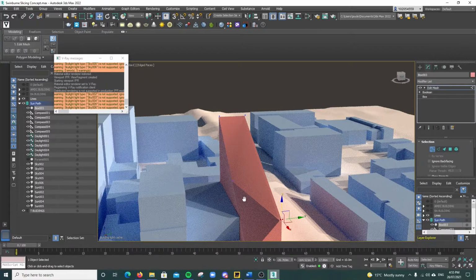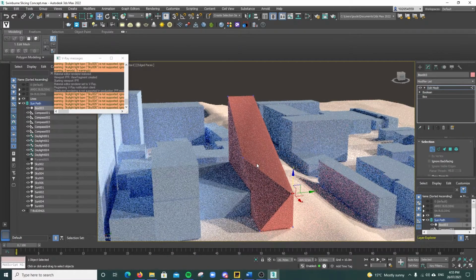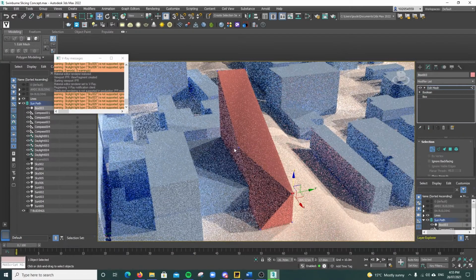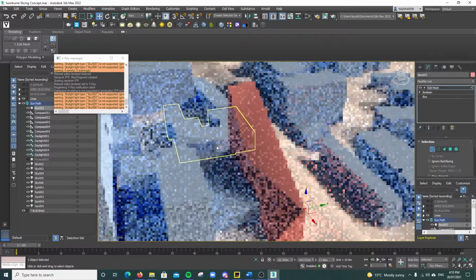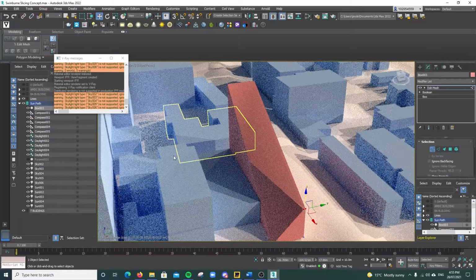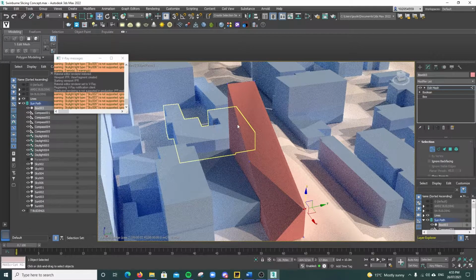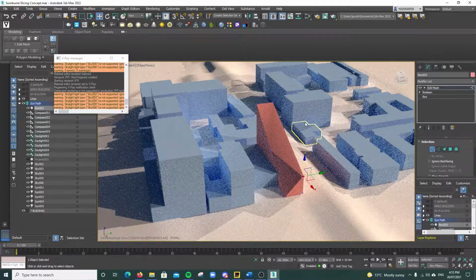And now we can see that the solar access has increased maybe the user experience on this building as the sun can actually get into it now. Yeah, and that's just a quick example of how to use a sun analysis and to increase your maybe iterations on shadow studies through V-Ray. Thank you.